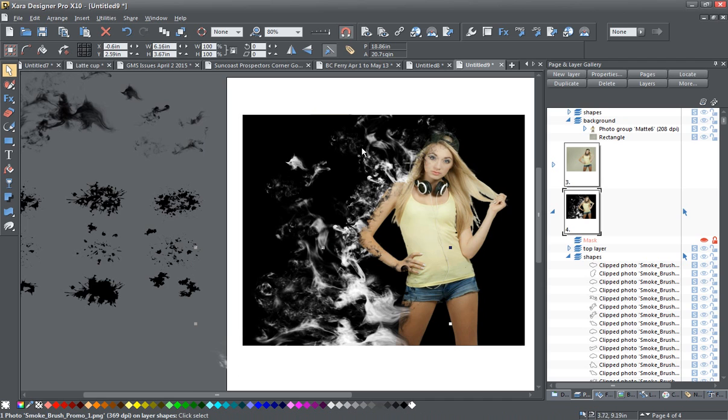So I'm sure by now you've gotten the idea of what I'm doing here. I'll add a few more pieces in just for a bit more effect.